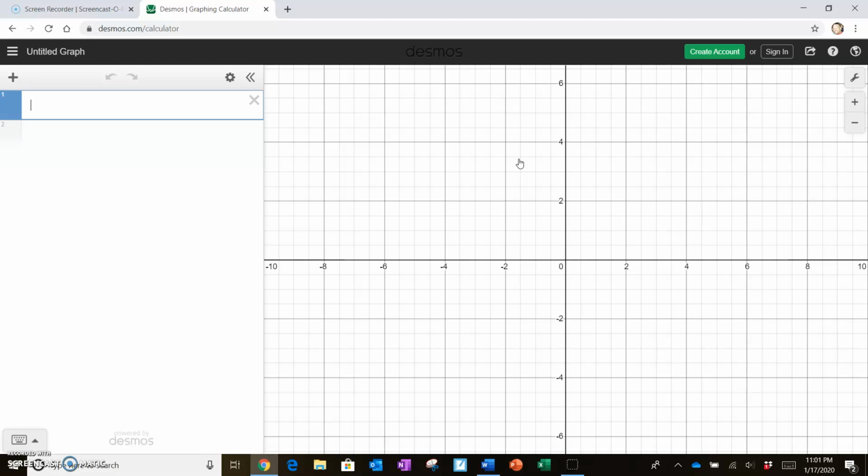So looking at the Piecewise function that we developed for the income tax brackets, if we want to start typing, we're going to take a look at our first function, which was 0.05x. So I'm going to go over to function number one and type 0.05x. As soon as I put that in there, it's going to start graphing the line. But I don't want to graph the whole line. I only want to graph it where x is between 0 and 10,000.